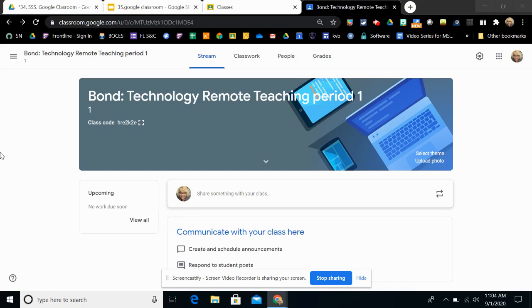So those are the pieces of the layout. So now let's kind of work our way through our pieces. So let's start in our header. So the header is up here, this piece right in here, and I have the ability to really customize this if I want. So the way to do that, I would come over to select a theme.